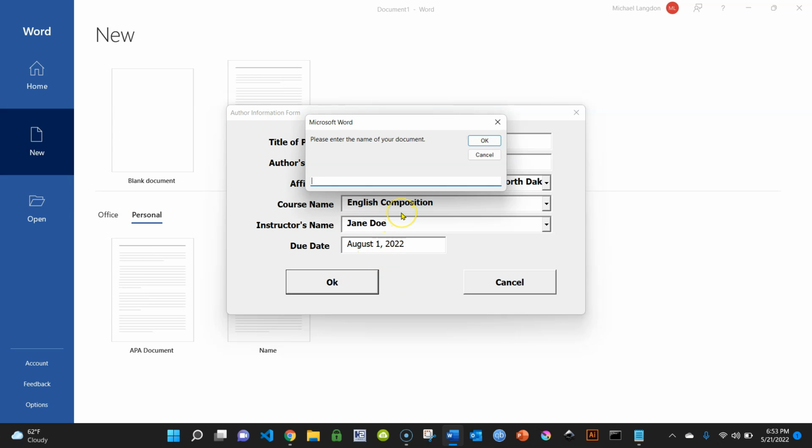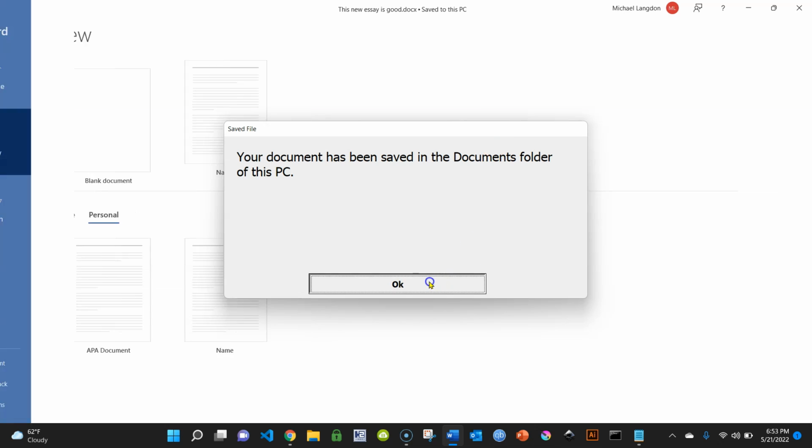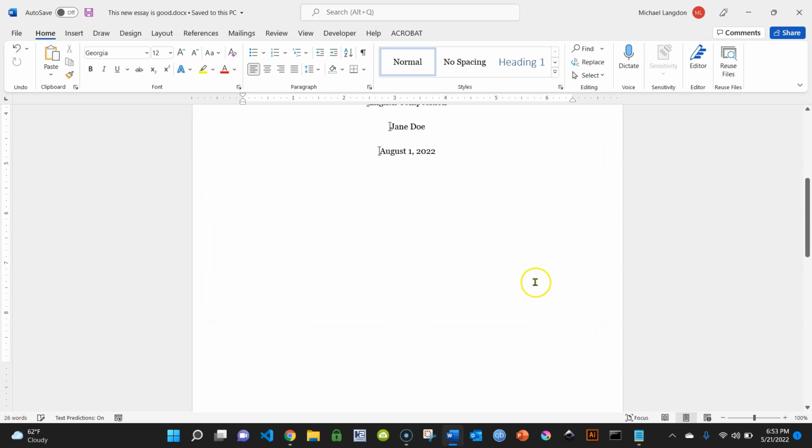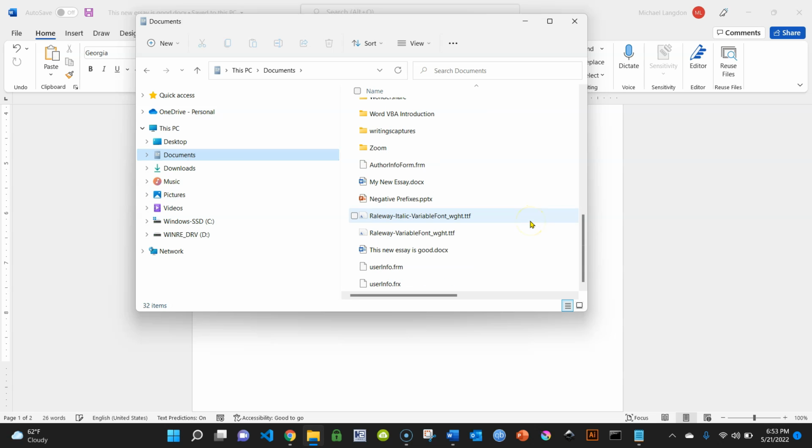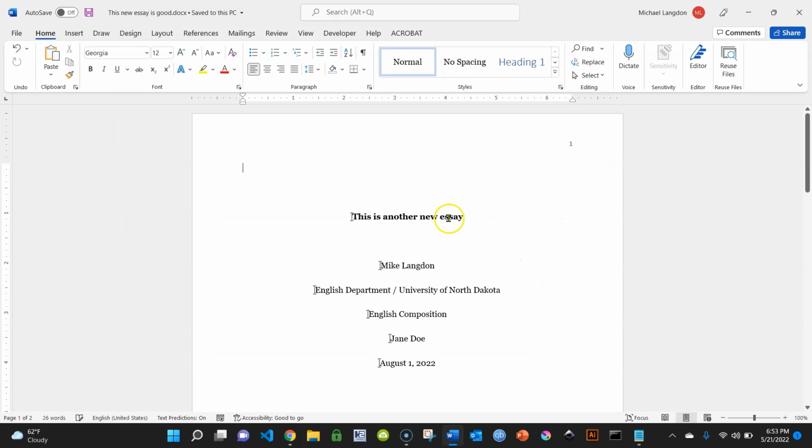Click OK. It's been saved. Now if I come down here and go to Documents, there's my new essay, so it saved them. Okay, so it works.